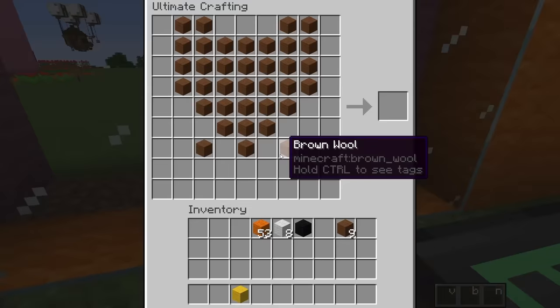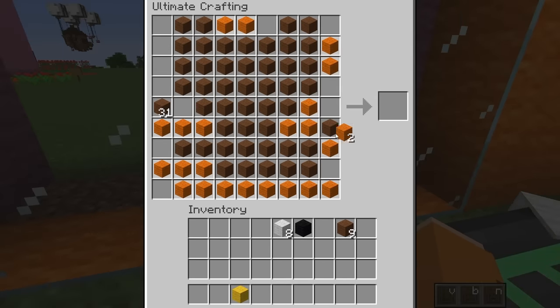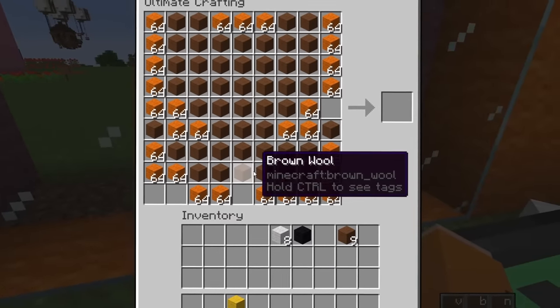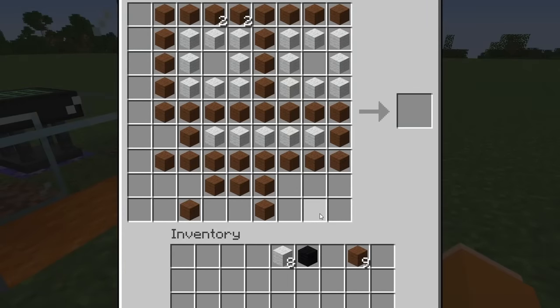Okay, while you're doing that, let me just troll Gracie again. I'm gonna fill her whole thing up with orange wool because that's funny. Ew, orange wool? I need to get rid of that. While she keeps getting rid of it, I keep filling it up with more. Oh, I'm gonna vomit. Oh, get all this out of here. This is so funny, Louie. Wait, Louie, what are you doing? You took my awesome sheriff build and you made it 10 times worse.